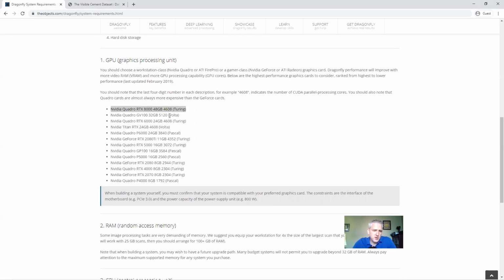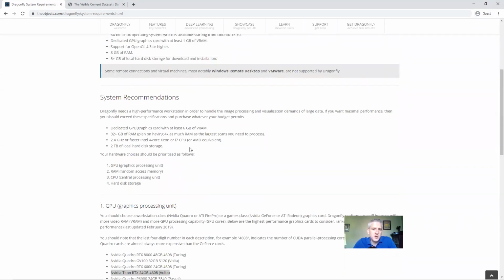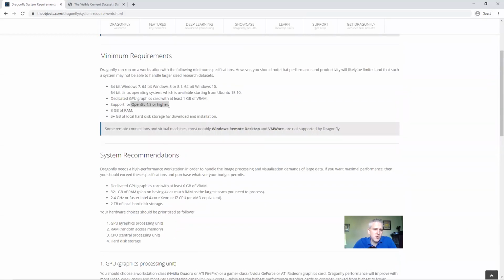If you can't afford it, you can go to the next card on the list and go all the way down. This card right here is like a $500 card, and I'd highly recommend this. It's got great performance to price ratio. This is a fantastic card, and it costs $2,500. This has got the best, I think, price to performance ratio. If you can make money for a new machine or a new hardware upgrade, I'd highly recommend this card. But there's no question on the minimum number of GPU cores. It just does say that for doing the 3D rendering, which is required in Dragonfly, you have to have a GPU, and somewhere in here, I think it'll tell you that it has to implement OpenGL 4.3 or higher.